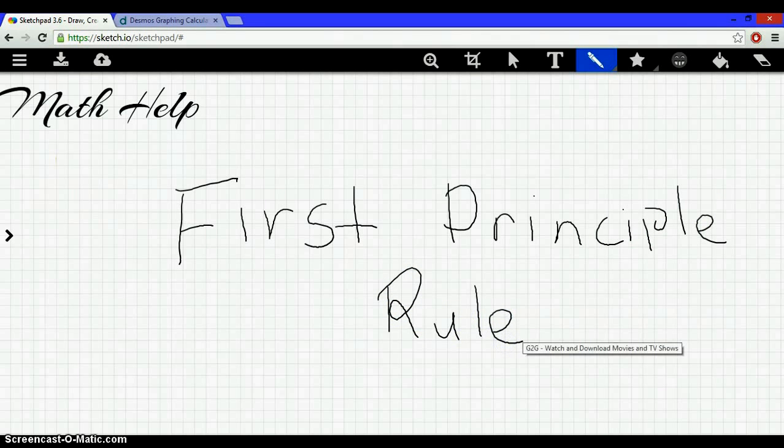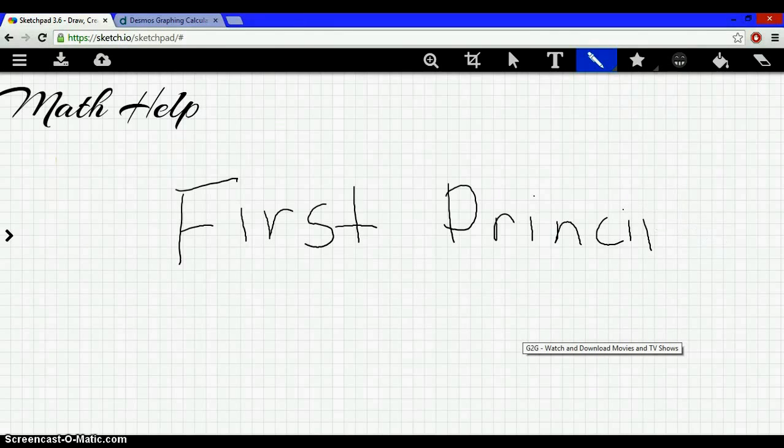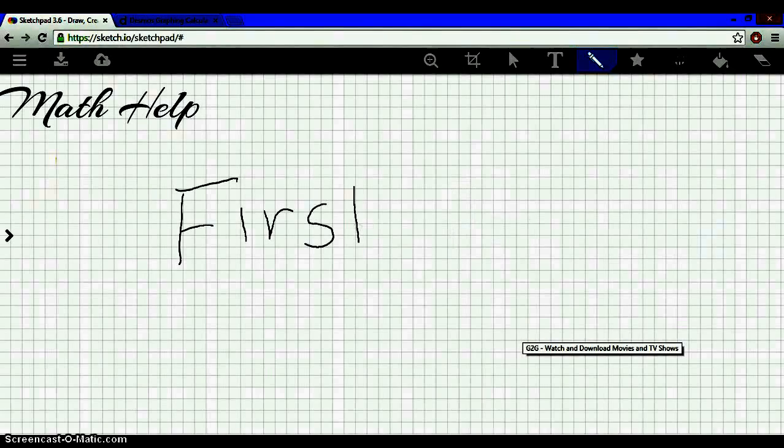And this is one of the most basic principles of differential calculus. It's actually the first thing you will learn if you do calculus in high school. It's one of the first things you learn, because this is what you need to apply the more advanced steps of calculus. So basically what the first principle is, let's say we have any given function. We'll call the function f(x).